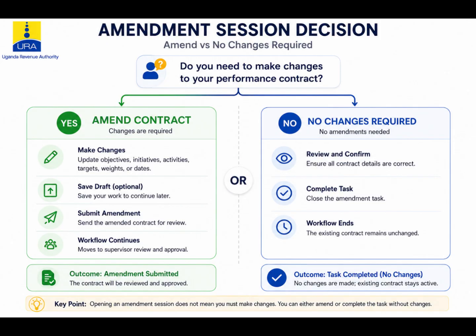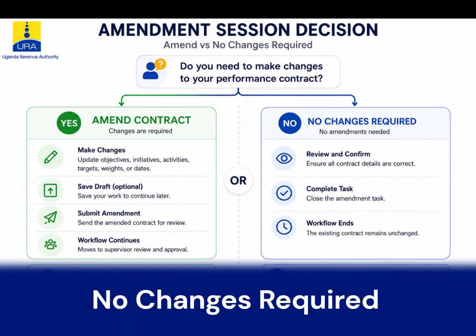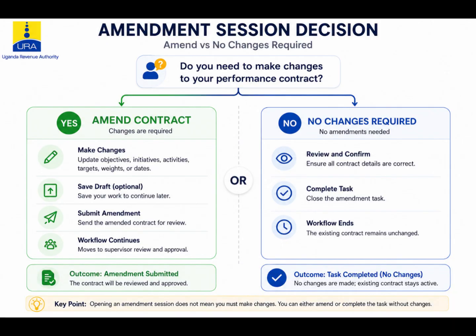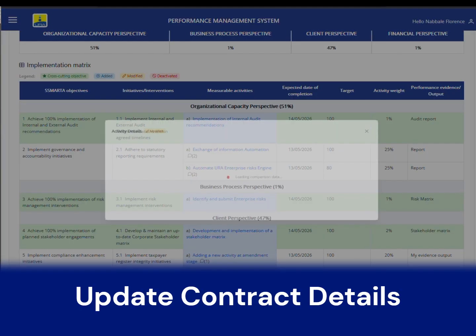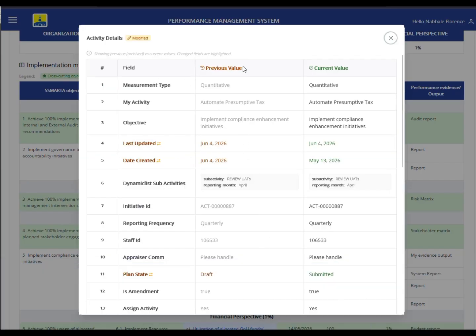It is important to note that opening an amendment session does not necessarily mean changes must be made. If no amendments are required, the employee may simply complete the task and submit it without changing the contract. Where changes are required, the employee updates the contract and submits the amended version for review.